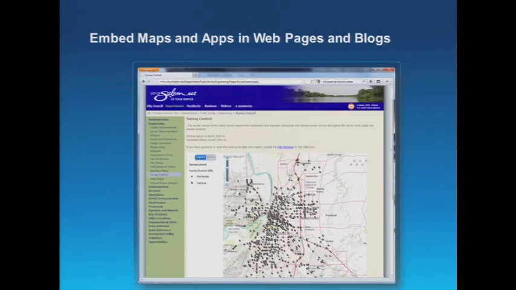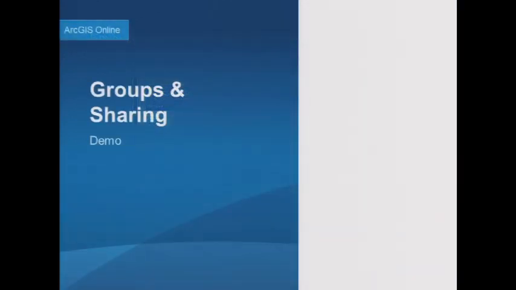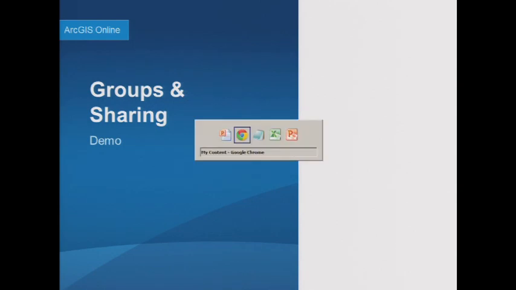Another thing is you can also embed maps. What we're seeing with customers is maybe they have a city site landing page or a company site landing page. Once you publish that map and share it, you can embed that in an iframe. Then it can load up in your web page, for example. That's all built into the system. You just simply copy the code, give it the pixel height and dimensions, and then just insert it.